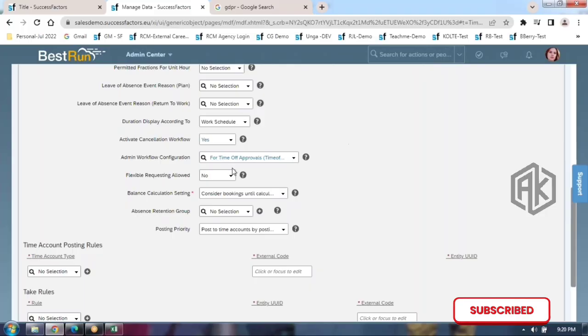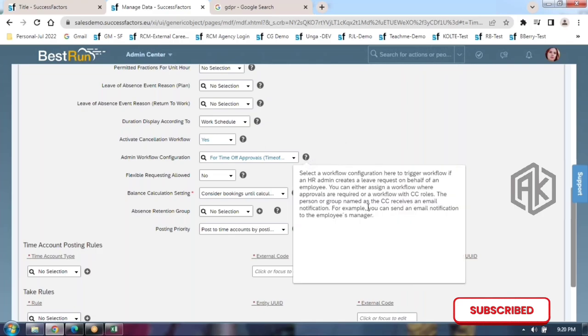This is the concept. Now, admin workflow configuration. Only for a few time types we are going to activate this field, guys. Otherwise, it's blank. So first of all, you should know what this means. In the majority of cases you can see the help symbol. If you want, you can go and read this. Still, if you did not understand, you can go by our class notes.